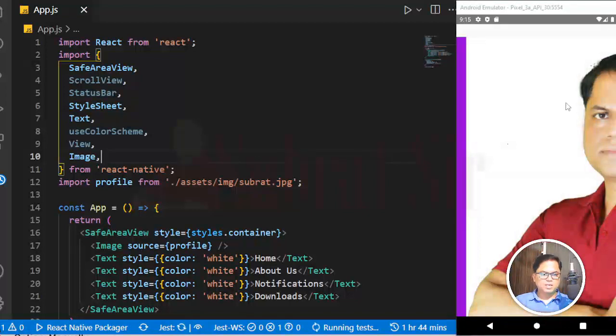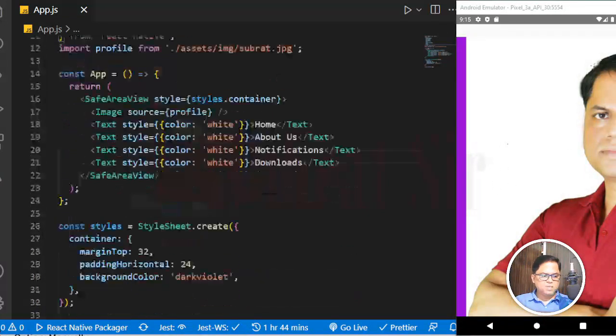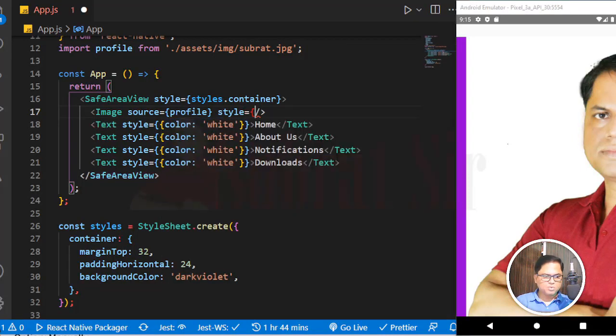Okay, now my image is displaying. Let us fix its width and height. So for that I will write style equal width, let it be 60, height let it be 60.